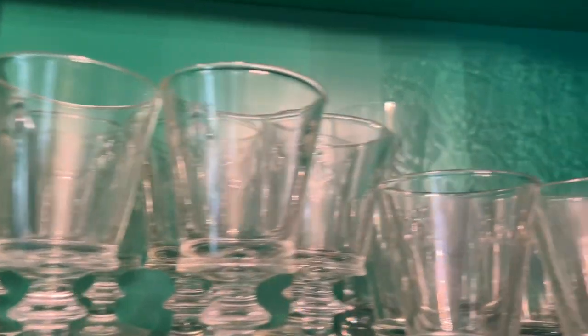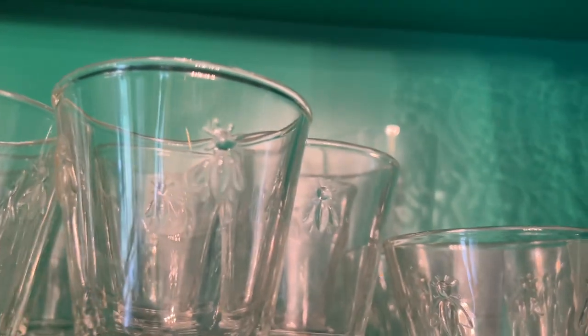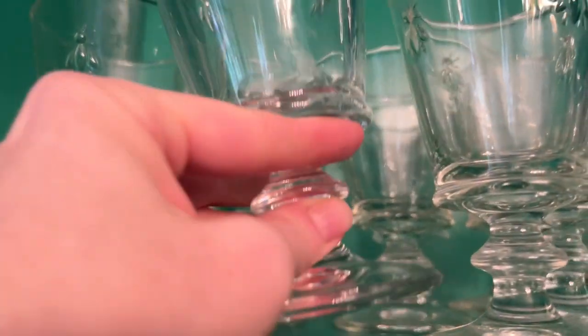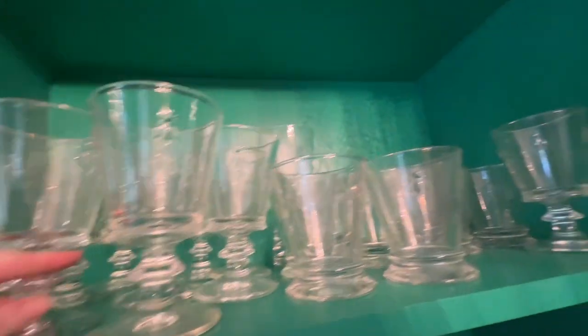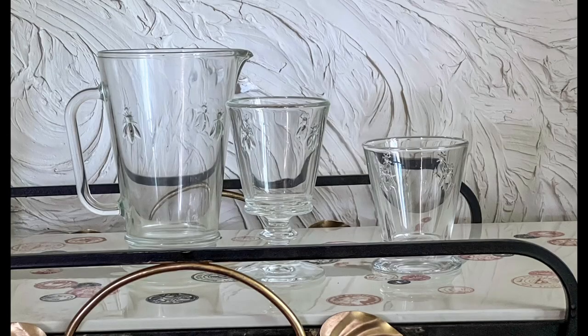Number two, thick bubbly glassware like from the south of France. There's a company La Rocher and they have sold glass all over — at Target and Sur La Table. You can really easily find that glassware with the bees on it. I have it, I love it. It's really thick and sturdy; these things like never break, so it's great for kids and to have that French look. Any kind of thick glassware — you can look for it at Pier 1, World Market, or just when you're out thrifting — that would add a real French country feel to your kitchen.